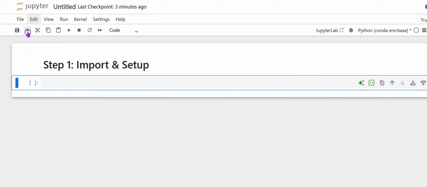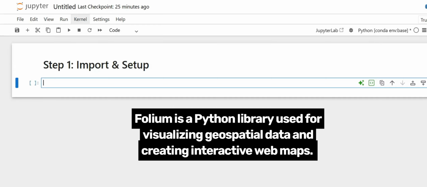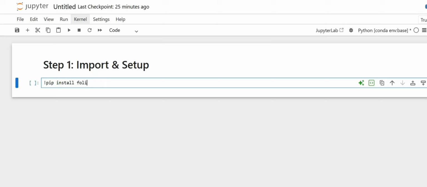And now I'm going to add another cell. Now if Folium isn't installed, you need to run this one time. What you will do is type exclamation mark pip install folium. Then you will hit the run button. In this case, I've already installed this.